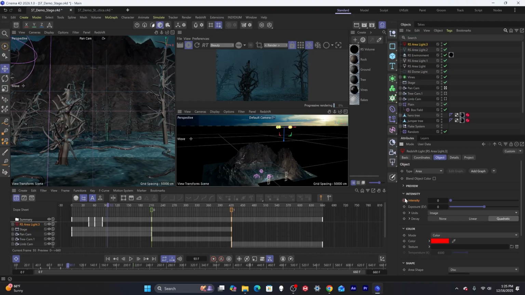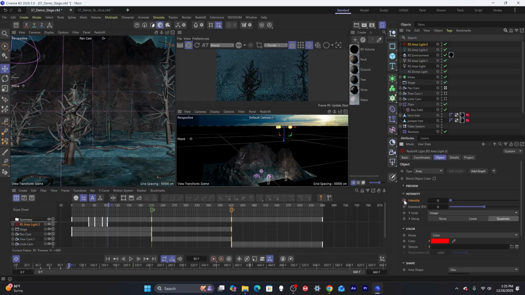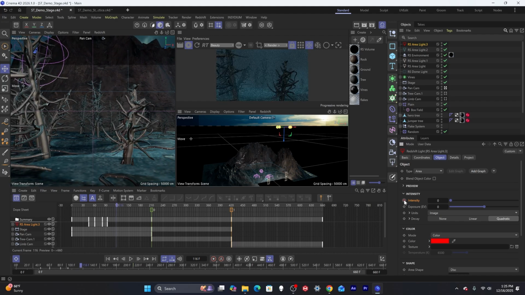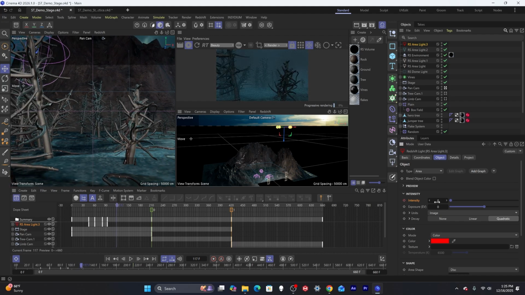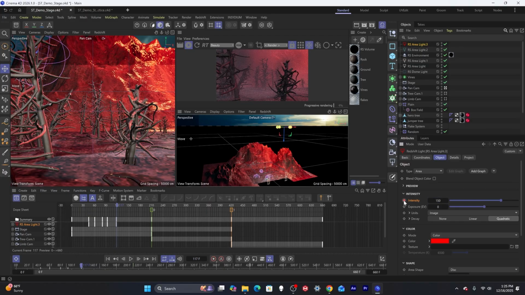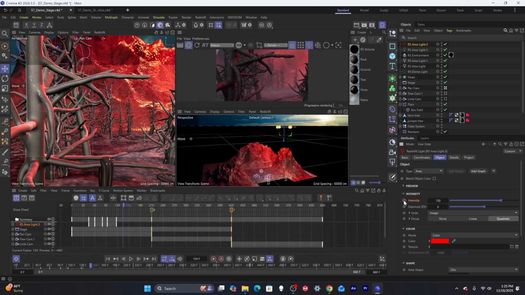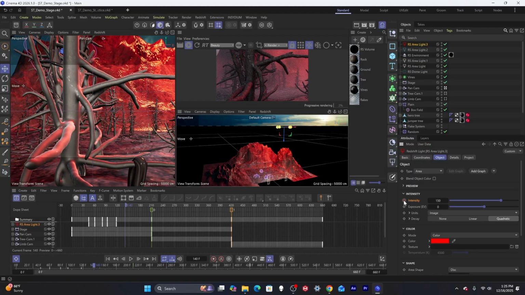And then I'll keep that 0. And then I want it to kind of rumble again, not go quite as bright, so maybe 150. Back to 0 there.